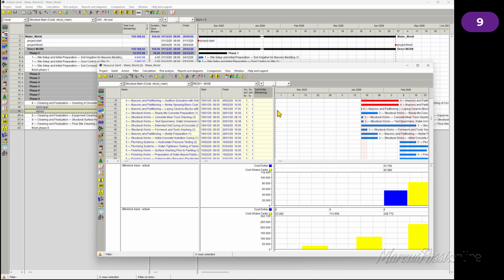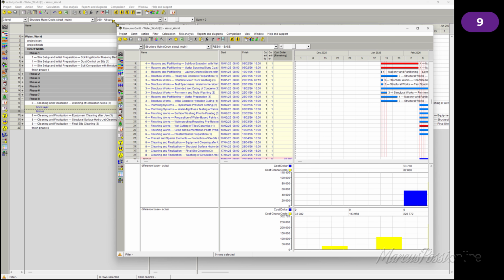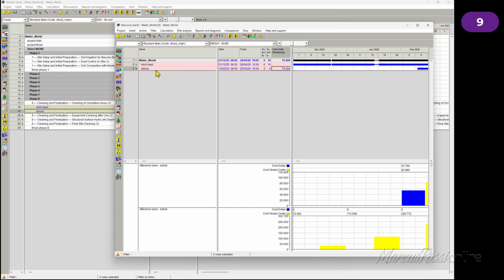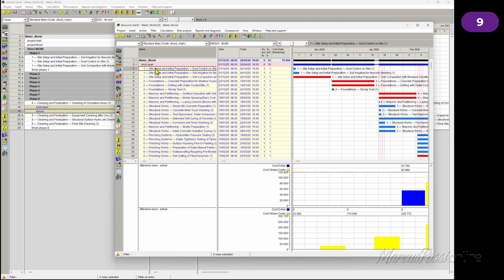You may have seen it in the video I produced last Saturday. You have the resource, the real resource from the table, and some activity assignments. They are not activities here. They are the activity assignment relationship with the resource.